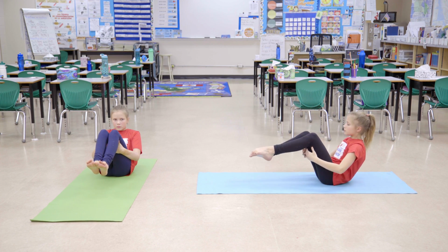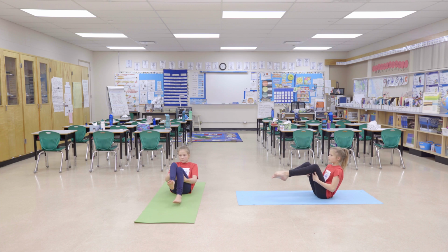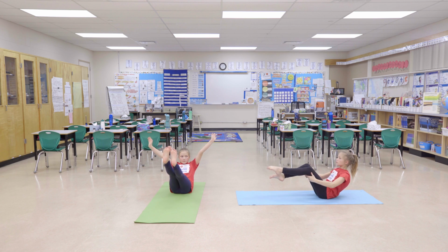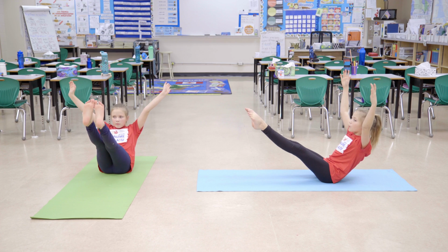We'll try the boat pose one more time. Feet off of the floor, lifting the feet up, releasing the arms and the legs if that feels okay, or else holding the feet. Keep the knees bent, whatever feels right for your body. One more breath here in this pose.